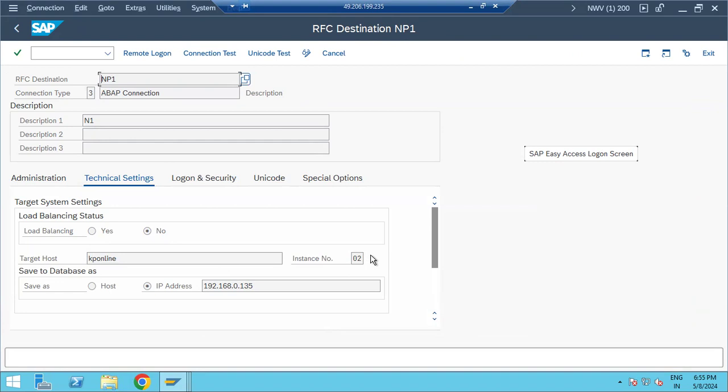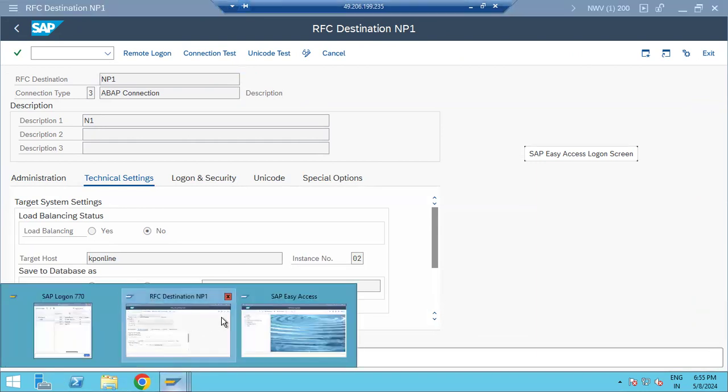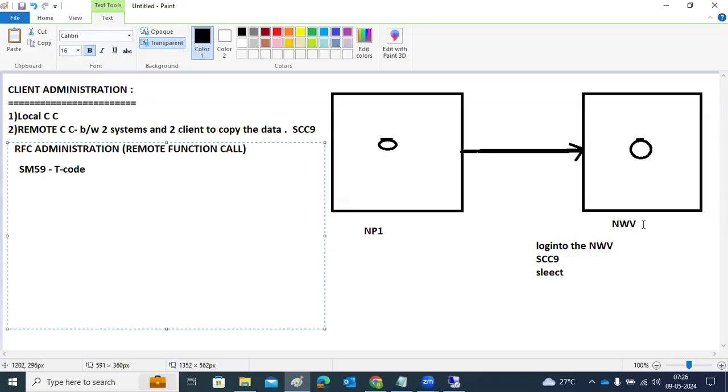But if you need the vice versa, suppose now in NWV you need the data, you have established the connection here, then you are fetching the data from here, but you need to send some data to the other system, not the client data, some other data, then you can just push the data from here to there.